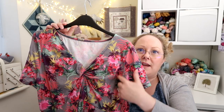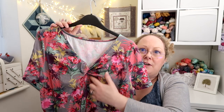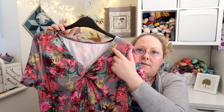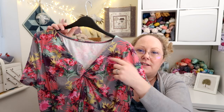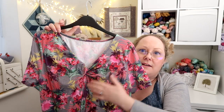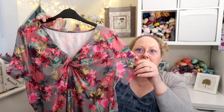So I'd made some modifications that gave me a little bit more depth first of all, but it was a little bit short here still, and I needed to extend this part of the top as well. So I slashed the pattern here and just extended it a bit on either side of the bust as well, just so that the extending here wouldn't just make this a higher and higher neckline, if that makes sense.